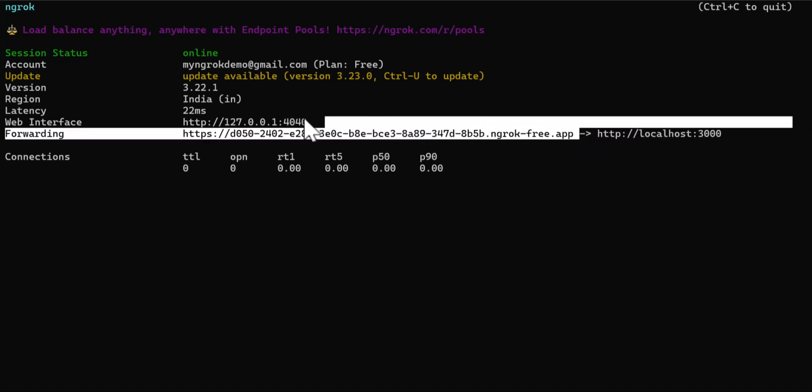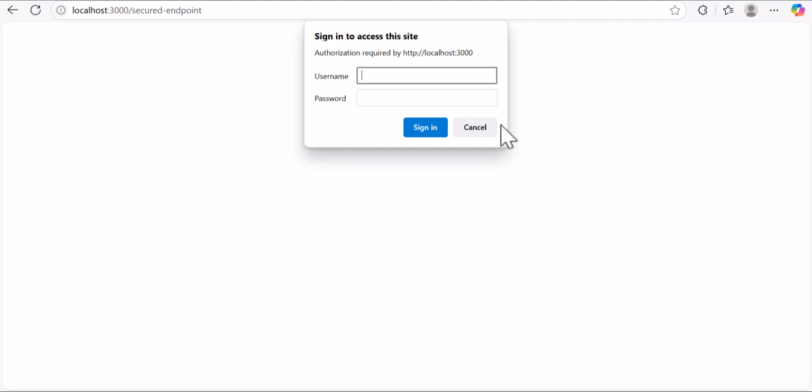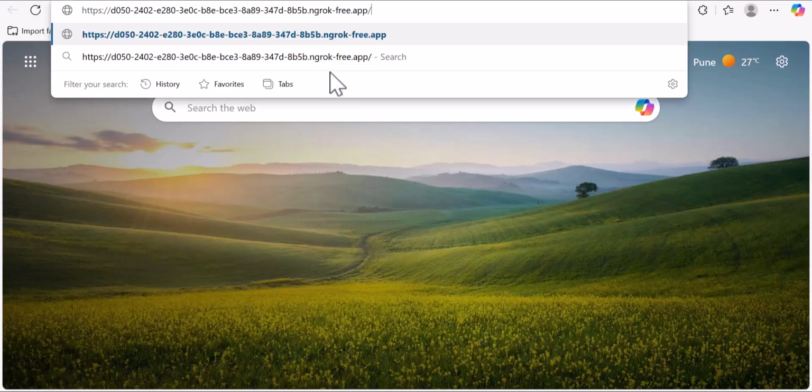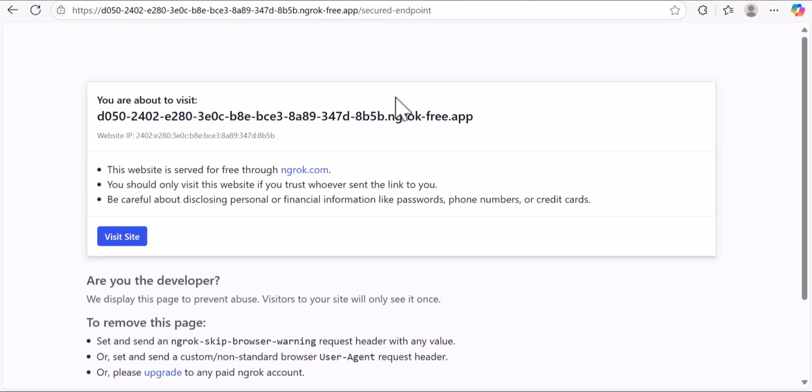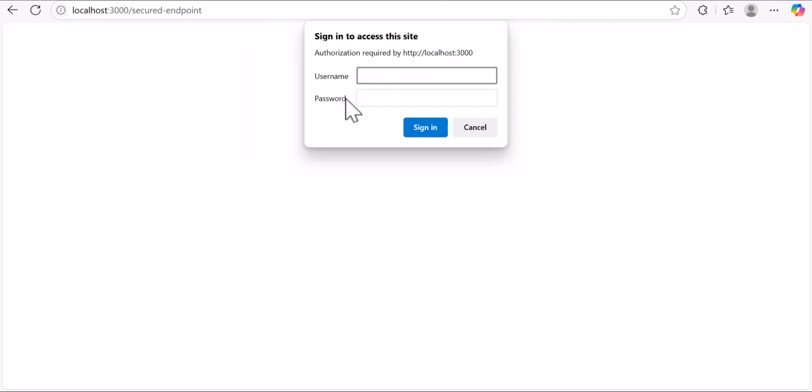So what if I copy this URL, go back to my Edge browser, open a new tab, paste this URL, and then again slash secured hyphen endpoint? What should happen? Let's click this. You'll get this warning when you use ngrok. Just ignore this and click visit site. See, it's the same thing. It's asking for username and password just like it asked here.